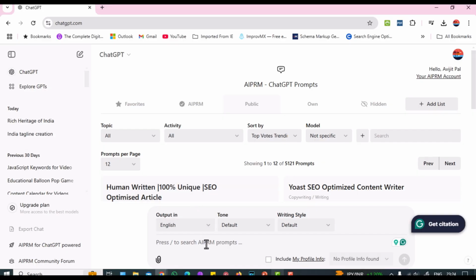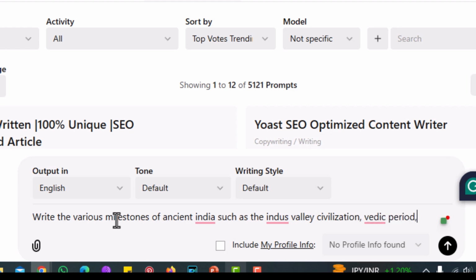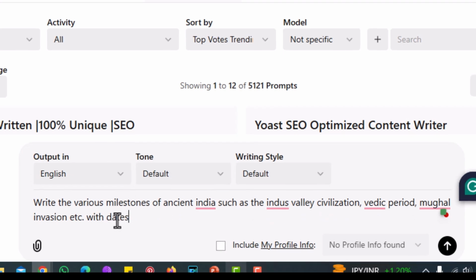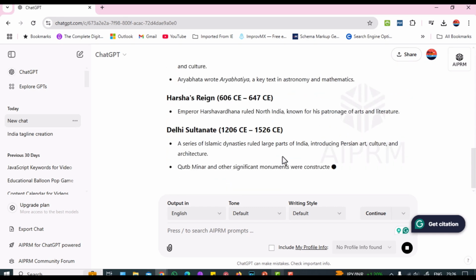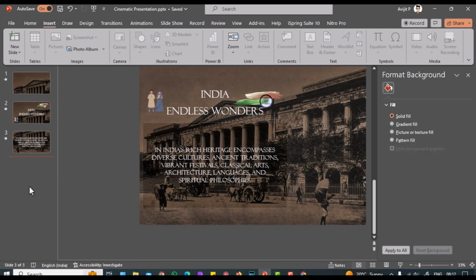Next, I will use AI to generate content. I asked ChatGPT to write about milestones in ancient India, which I will use in my presentation. Insert a new slide.